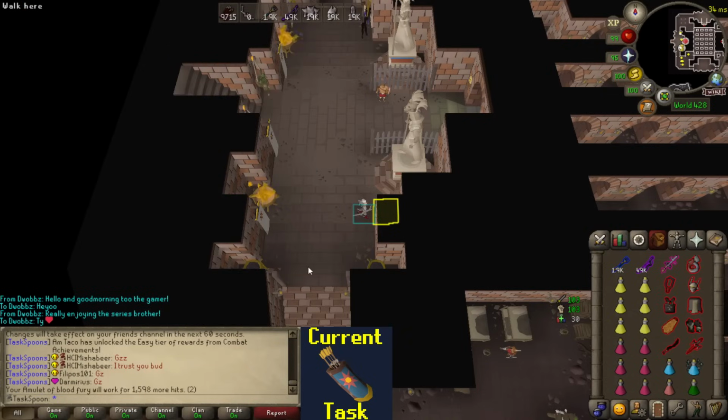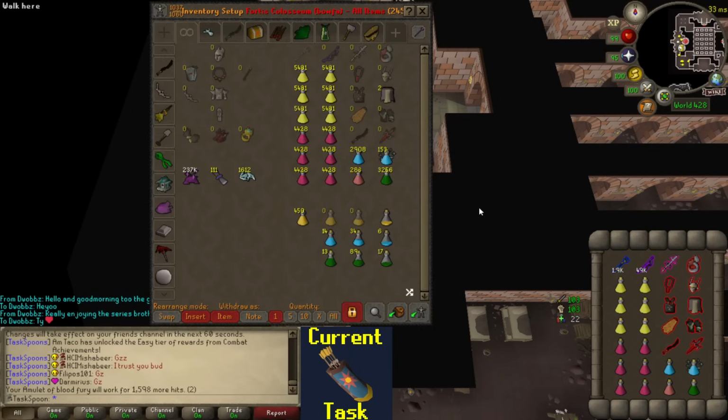My Blood Fury is only at 1600 charges, and I really need it for the final fight, or at least I really want it. So yeah, gonna have to make sure I save some charges on that one, but yeah, we're just gonna go back to it. It's been like a day since I did any real attempts, so I'm hoping that I remember what the heck I'm doing.